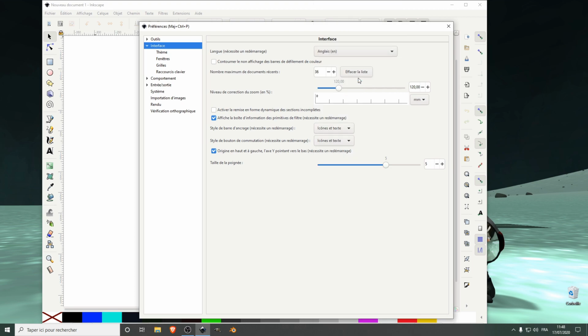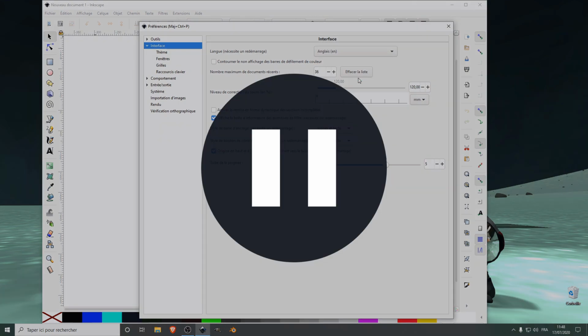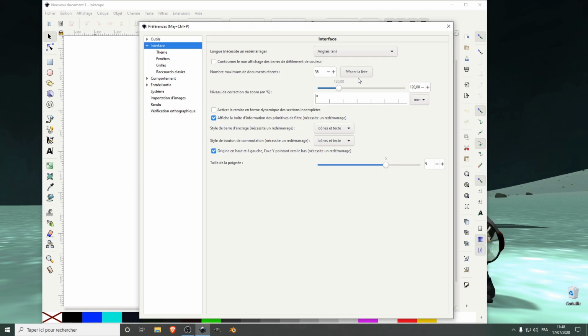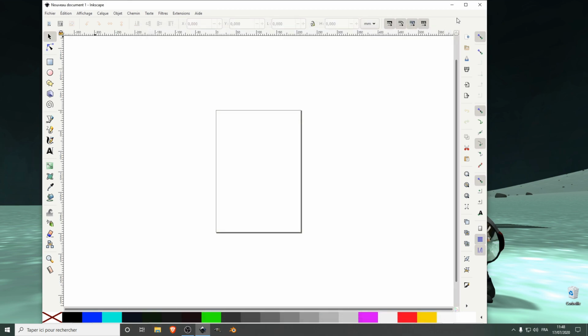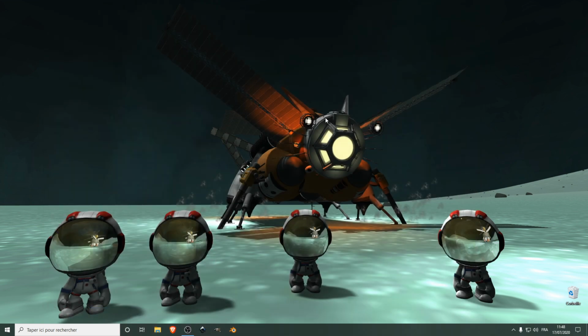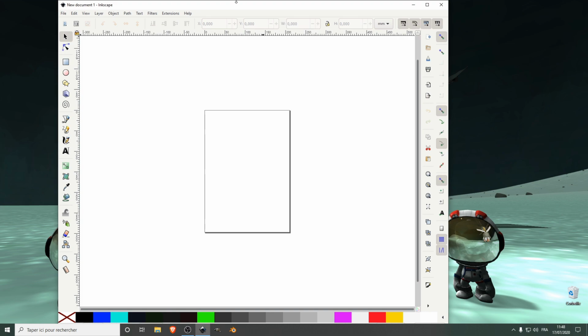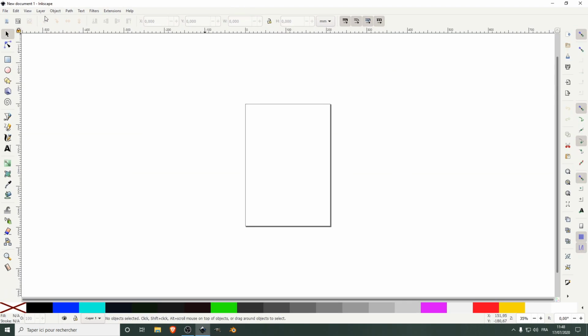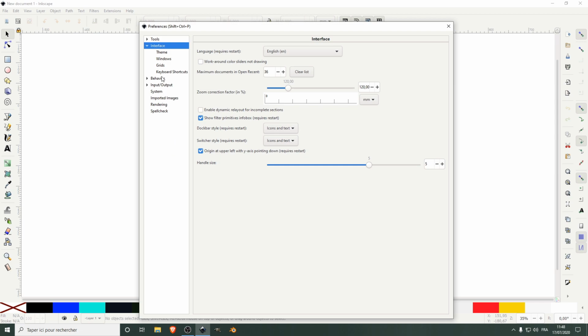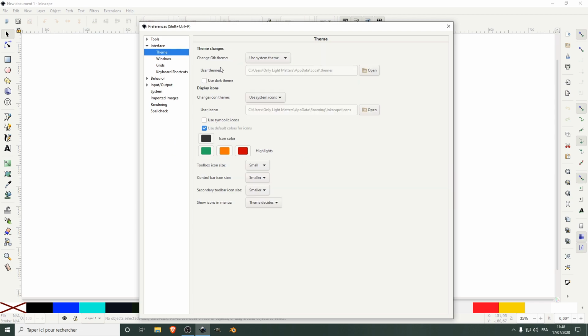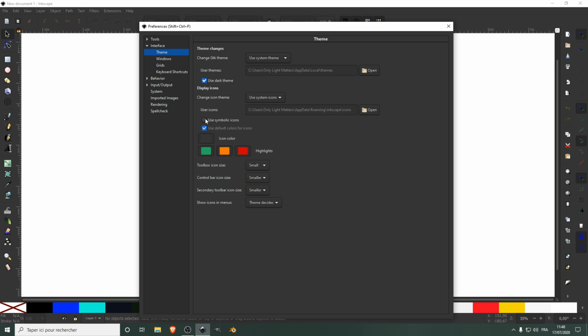I advise to do so because this video is in English, obviously, and if you plan to invest time and learn what the tool can provide, you will find many tutorials in English, and they are easier to follow if you have the same UI. So I need to stop and restart Inkscape for the changes to take effect. Now we can tune the UI again in the preferences to get a more modern 2020 theme, selecting both symbolic icons and a dark display. And when it's done, we are ready to go.